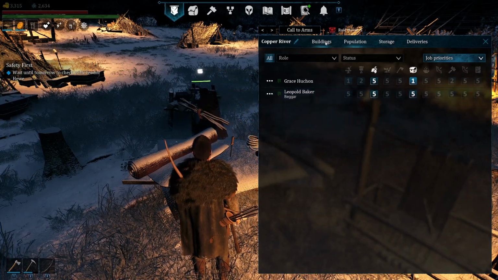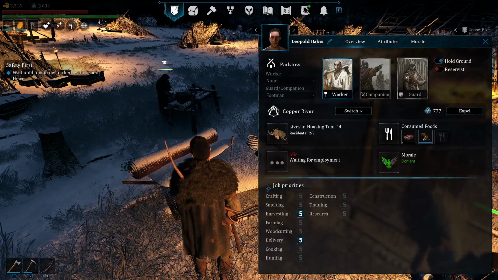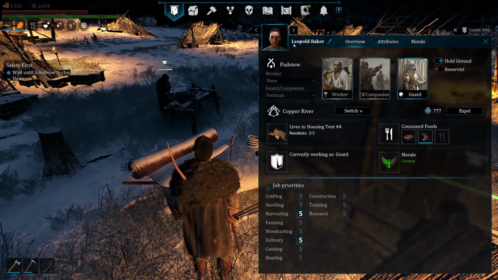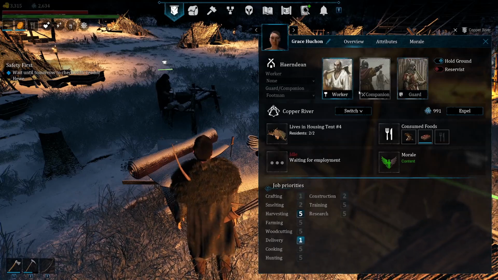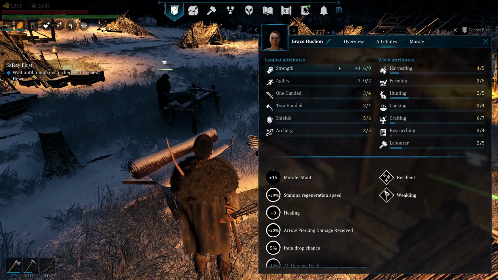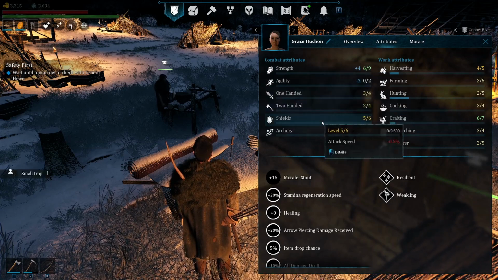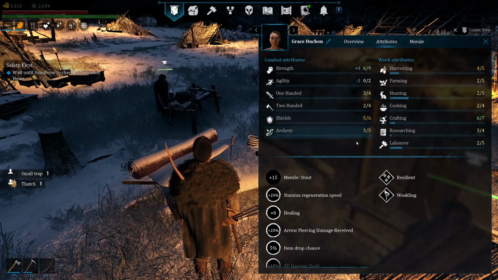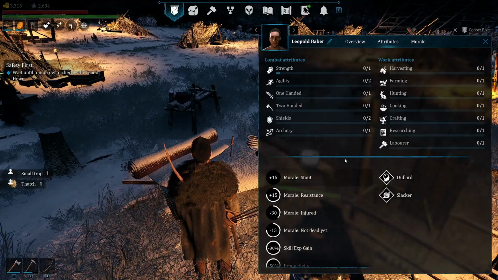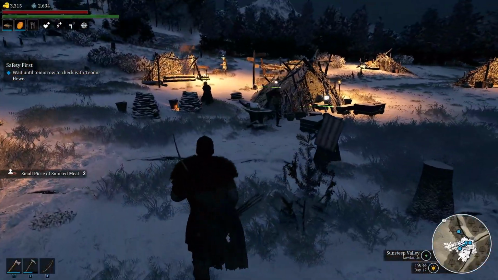Snow's coming, best stock up on firewood. And so wait, why is he working? He should be guarding, not working. Alright, there we go. But yeah, I am going to equip Grace. She has the ability. She also has an insane bonus to strength and one-handed and shield, so she is definitely going to be equipped to defend herself, whereas the beggar just is kind of there as a deterrent, I guess. But yeah, everything's doing well.